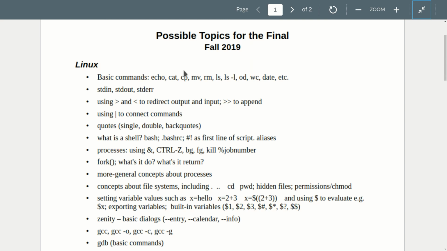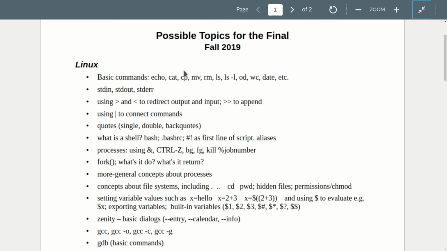And then fork, I don't ask you any questions about fork because I said I wouldn't do that to you. But fork basically lets you clone a process. In a C program, if it executes a call to fork, when it returns, you now have two processes. And they're identical. All their variables have the same values. They're at the same location in the program. The only difference is the return value from fork. So it returns 0 for the child, and it returns the process ID of the child for the parent. And I won't ask you more general concepts about processes.